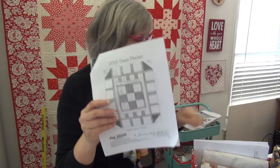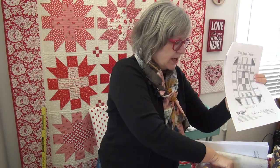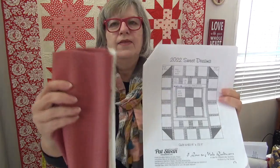And we'll talk about color placement and variety and things like that. These inner sashings that are sort of this light color, I am using from my Moonstone collection this fabric. So when we get to week 10, I will cut all of this up so that I know I don't use it by accident. I will cut everything up and probably just put it in a bag and mark it, so that way I know I'm good. I'm not going to accidentally use it, and then that gives me the freedom to use that fabric in blocks, which is really good because I want to know what I have going on.